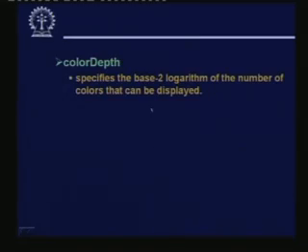And the last attribute is something called colorDepth. Now, in color depth, basically this is a way of specifying how many colors you can support. It typically specifies the base 2 logarithm of the number of colors that can be displayed, which means if your display supports 256 colors, the value will be 8, log 256 to the base 2.